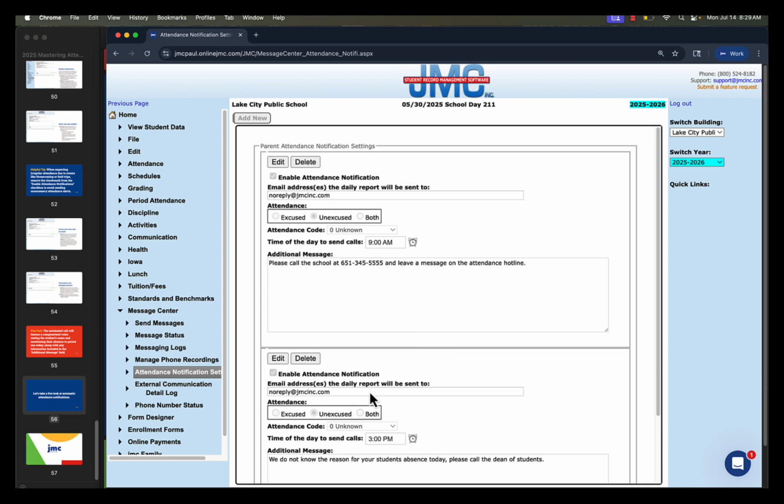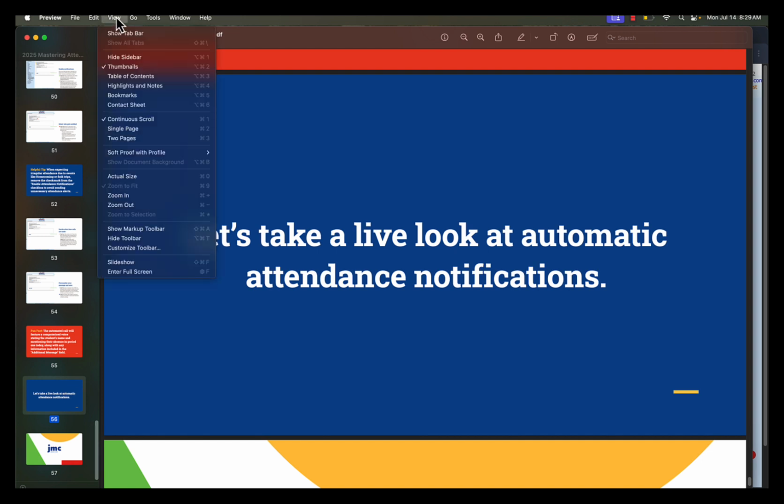Usually it's 1 in the morning, 1 at the end of the day if you want to use 1 at the end of the day. Totally up to you how you want to use that, but great new feature to send multiple messages out to your families all at one time. So I am very excited about that if you can't tell.